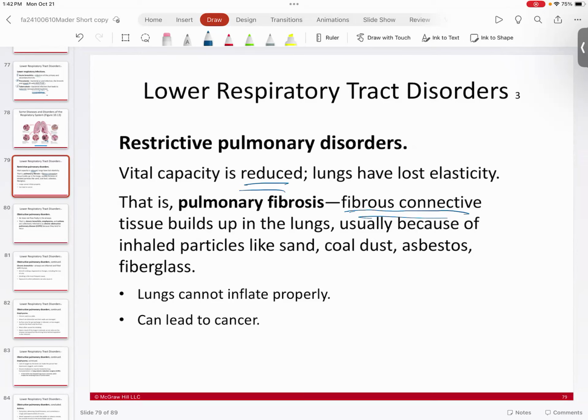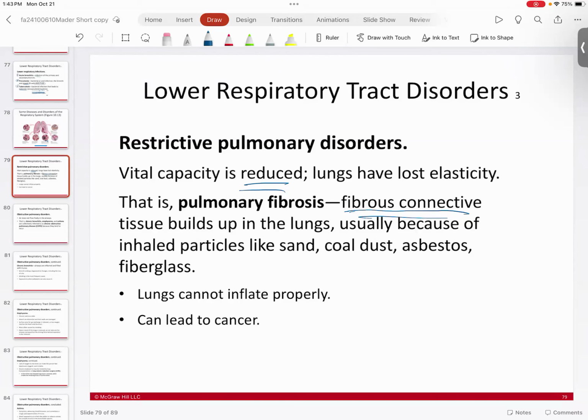Then what that means is when I tell you to go to the very top of your breath, the top of your breath isn't so high anymore, because you're not able to get to those extra alveoli because they've been compromised by all the scar tissue. And so as a result, you can't inflate properly, and we can actually measure that. When we have you do a breathing test in a pulmonologist's office, we can see that your inspiratory reserve, the very top of your breath, isn't as high as it should be. And that tells us that there might be some scar tissue in there or some pulmonological issue going on.